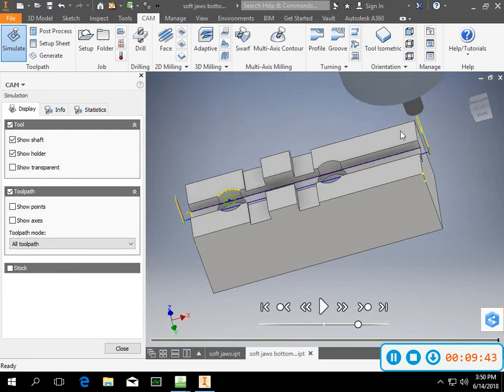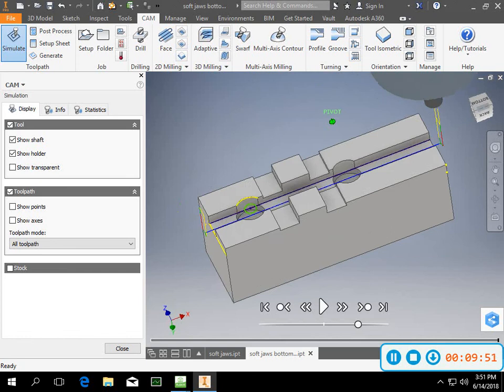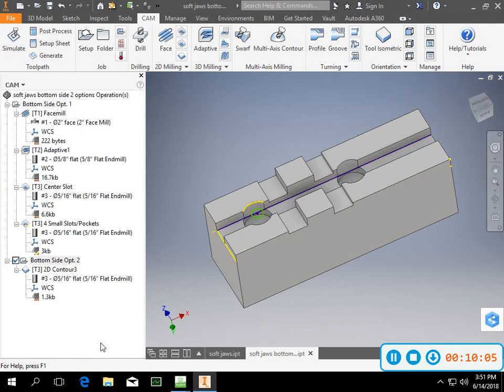So it does the bottom side of the slot, then it does the top side of the slot, or however you want to say that. So that way your slot's getting done in just 2 passes. It's a little cleaner. You can also do a multi-depth if you want to. I think I've got this one going all the way down to the bottom. So that's a pretty slick way of doing it.